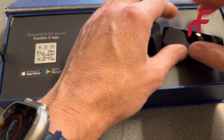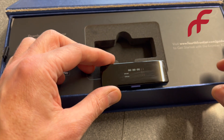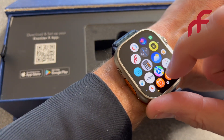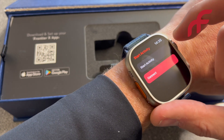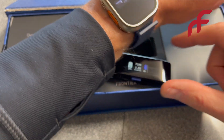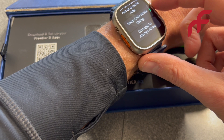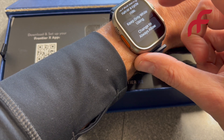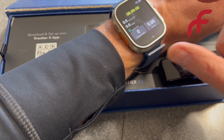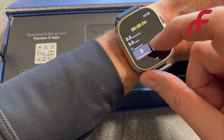Once everything was updated we were ready to connect to the watch. You can connect it directly to a Garmin device or an Apple Watch. They have their own app so you can download that and go ahead and connect. It connects over Bluetooth, really couldn't be simpler. You don't need a watch — you can use the app on your phone if you run with your phone or use music. That records the information at hand and there's a lot more in-depth information on the app.